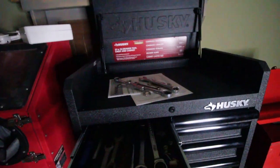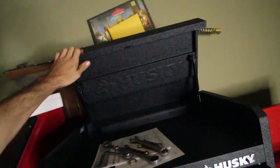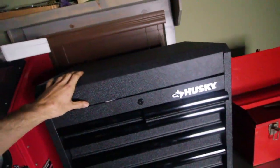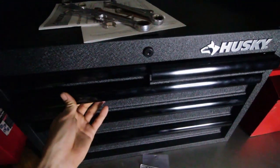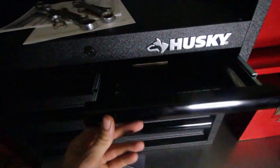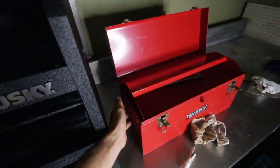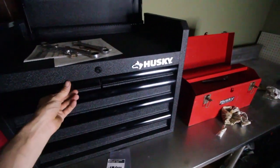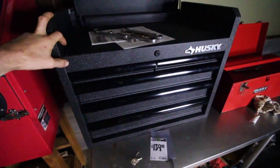Hey there puppy! Daddy's got to show you what I got yesterday. I didn't really have the money to be spending on something like this, but man, I've needed a toolbox for so long. Here's the next thing I picked up — it's a five-drawer tool chest. I've already started loading it up. I've had little toolboxes and plastic toolboxes, but I've always rented and moving one of these is a pain. I've never had a really nice one, and this is a pretty nice box.